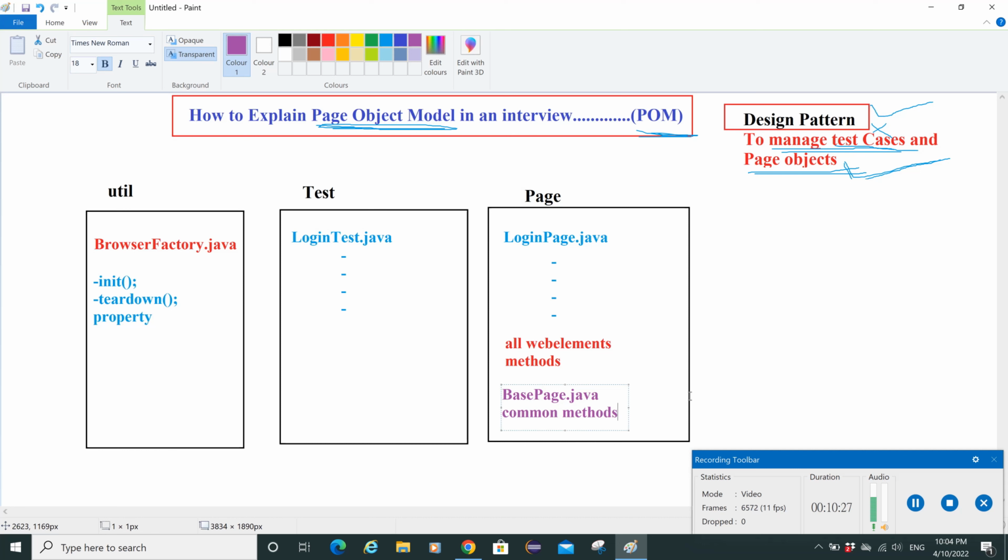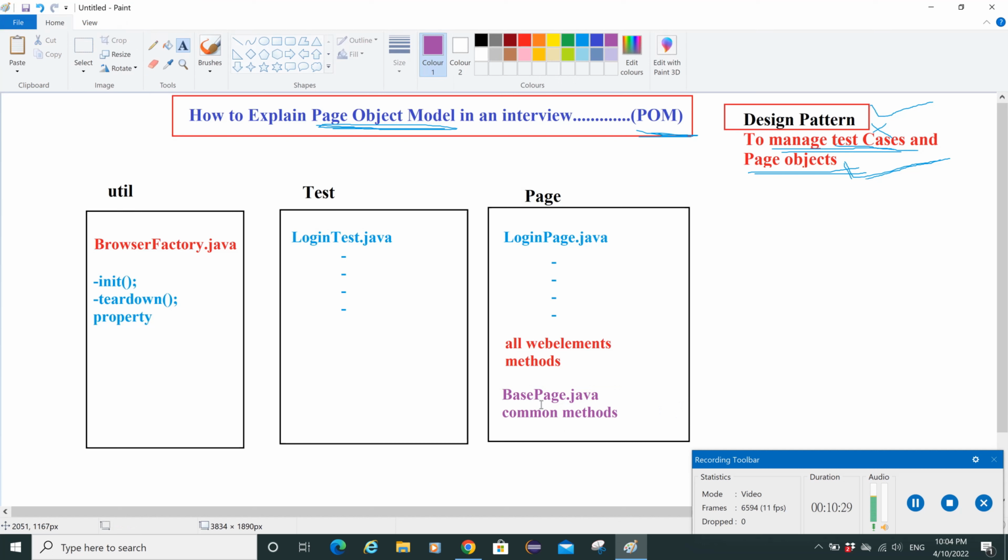For example, if we have a drop down feature, we can make a common method for that drop down, and then use it for different web elements. And other than the drop down, we can have random number generation in these common methods in the base page.